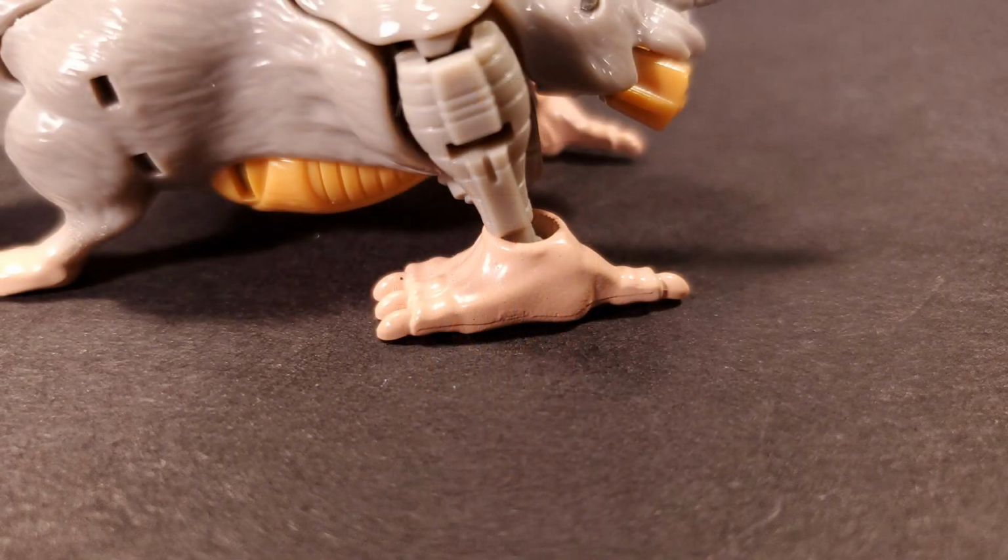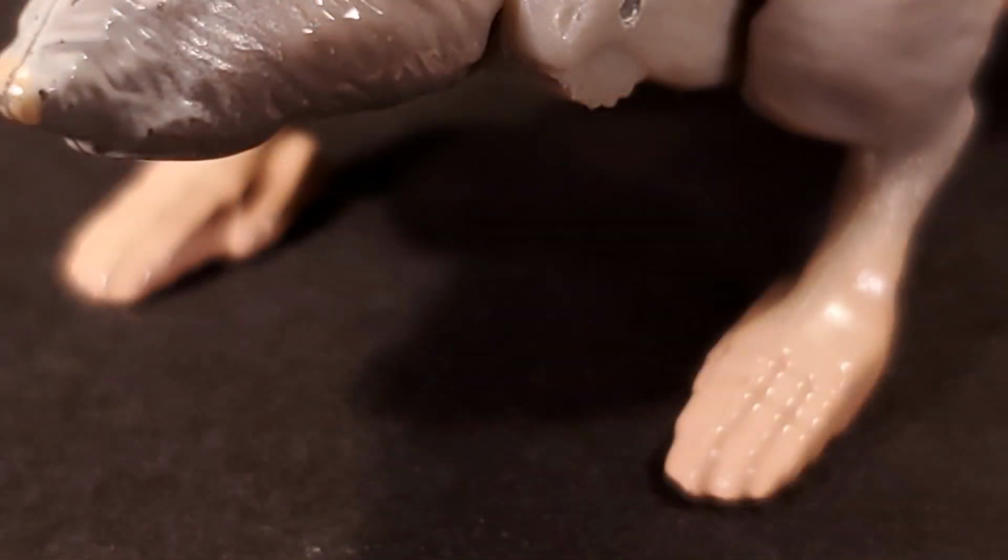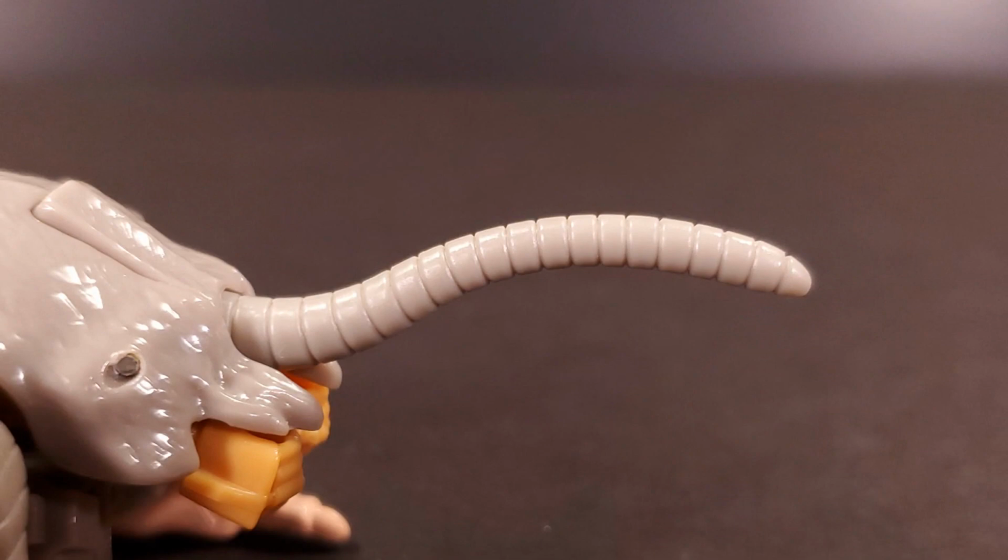Also, to my knowledge, rats do not in fact have pseudo-zygodactyl rear-facing digits, but I suppose Rattrap wouldn't be very fun in robot mode if he lacked the proper heel spurs to support him. Those feet, along with the front pair, are painted a nice fleshy pink, a color I half expected to also find on his tail, but alas.